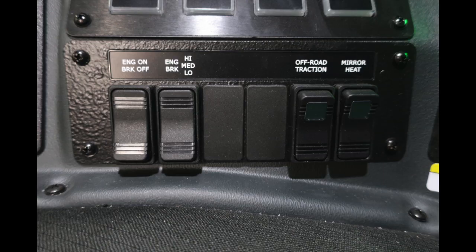Starting on the left, you have an engine brake. It's an on-off switch, and the next switch over is going to be your engine brake for the settings of low, medium, and high. 2 future switch locations. You also have off-road traction and also mirror heat.